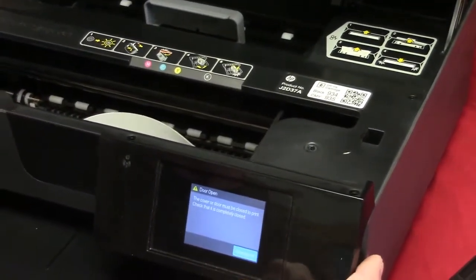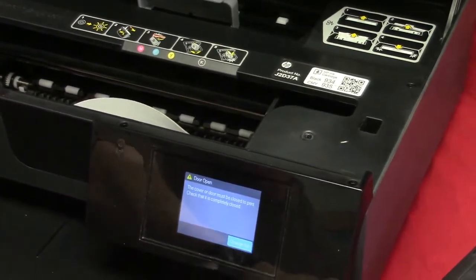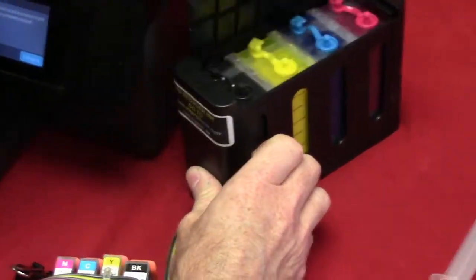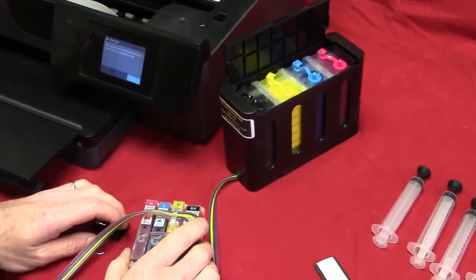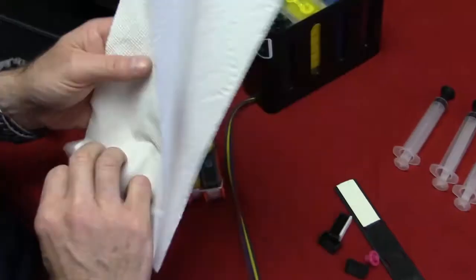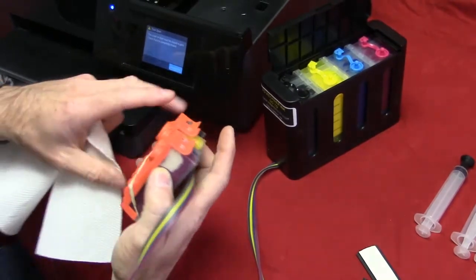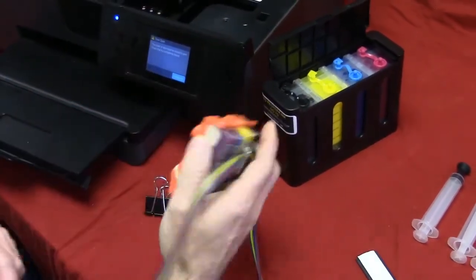Okay, as you see, there's no cartridges in the machine. We're ready to put the system in. Stand that back up. Keep all the plugs closed until you're ready to actually put the system in. Have some paper towel on hand when you're going to be removing the orange clips. Also save these orange clips in the future in case you have to close it up or anything like that.